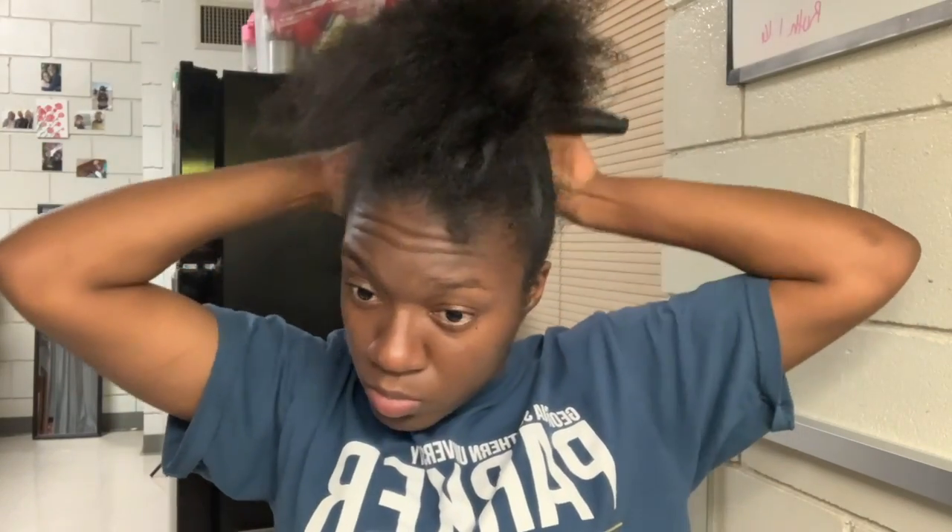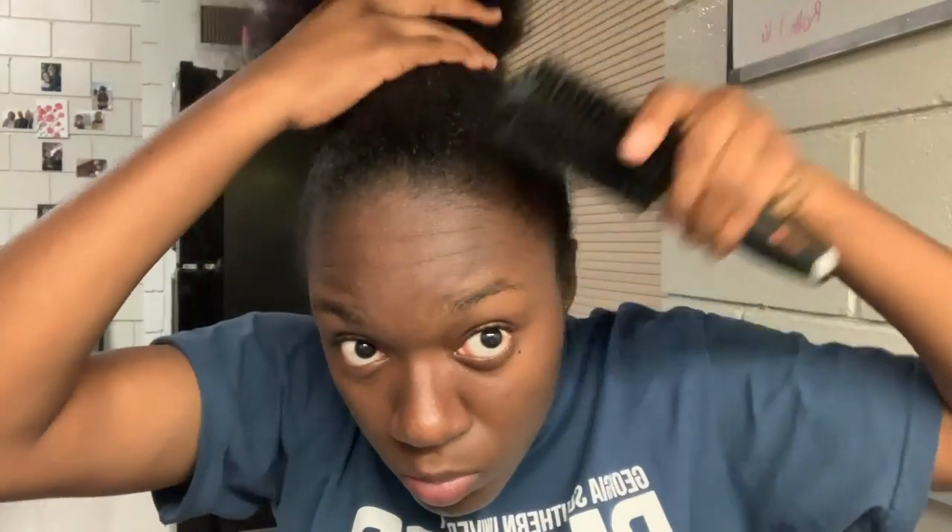Now I start pulling my hair and brushing around the edges so it's as smooth as it can be, just in case I loosen my grip a little when putting the ponytail on. This is a pretty simple process. You could also get a fine tooth comb or a smaller brush to help with that, then just pull your hair to make sure you get it as tight as possible in case some strands didn't get smoothed out.